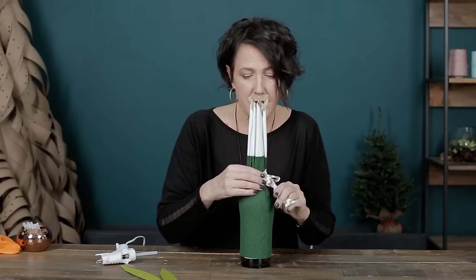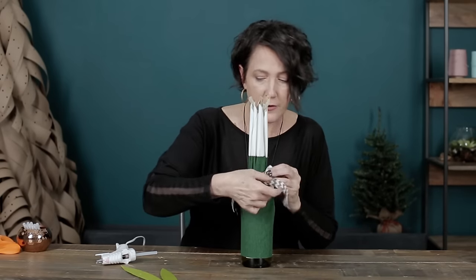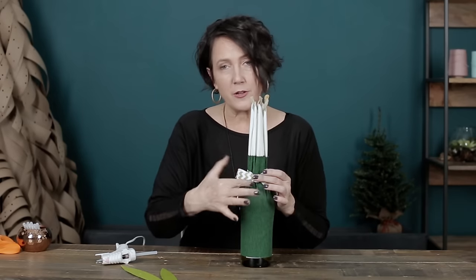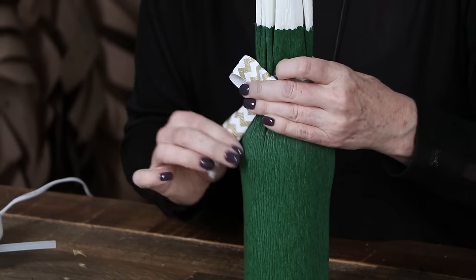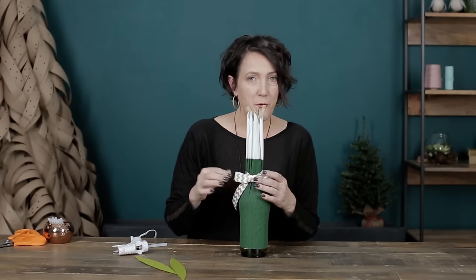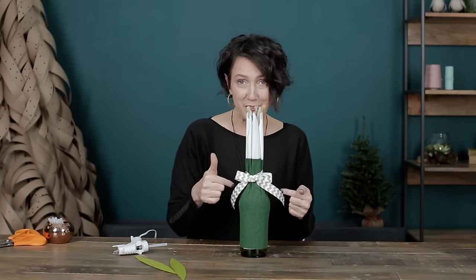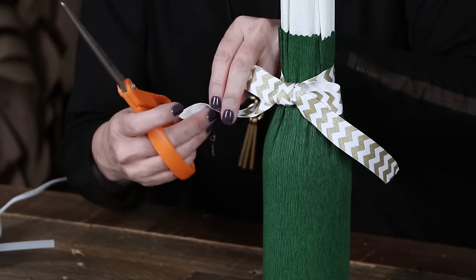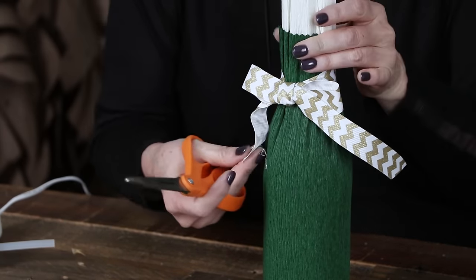I'm pulling the ends to make everything straight. Once I have the bow loops the same size you'll notice one side is white where the other has the print. So all I do is take that and twist it back around so that you can see the print again. I'm going to put a link underneath this video for another video where I show you exactly how to do this step by step. Now I'm going to take my scissors, fold the ends, and trim them.